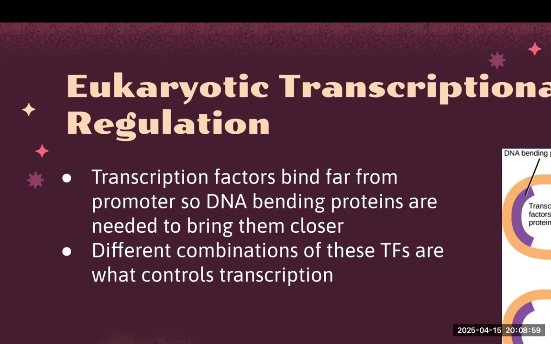So like we see here, here's where the transcription factors are binding. And those transcription factors are going to recruit that polymerase to the promoter, but without this bending protein, it's going to be far away. So it wouldn't tell the polymerase where the promoter is, right? So we need that bending protein to bring it right on top of the promoter. And now that it's on top of the promoter, it can tell the polymerase where the promoter is and put it there.